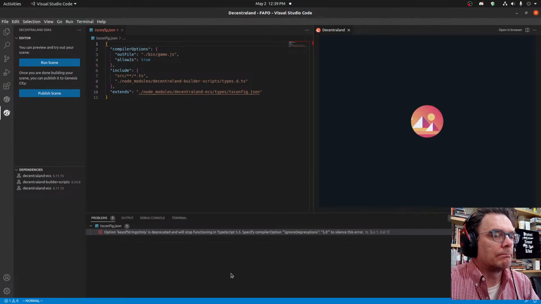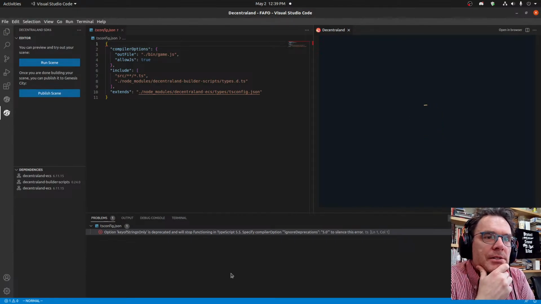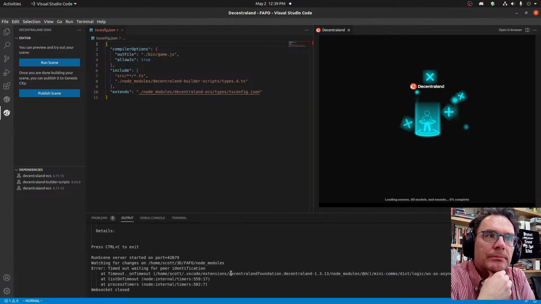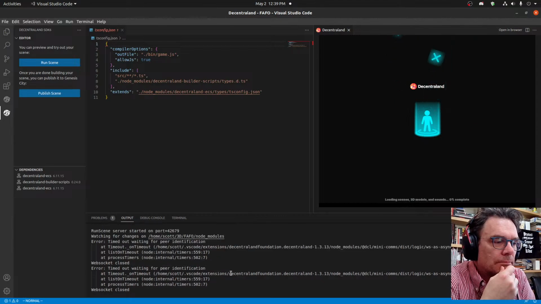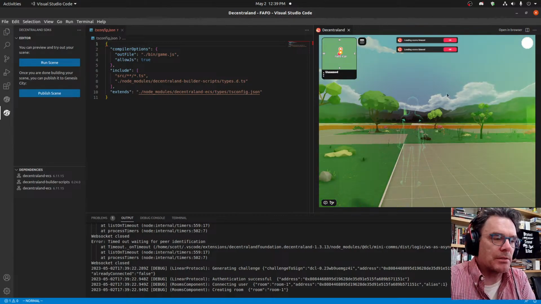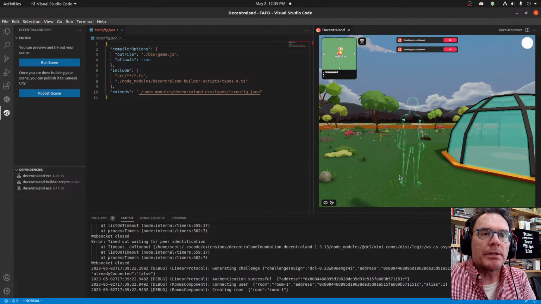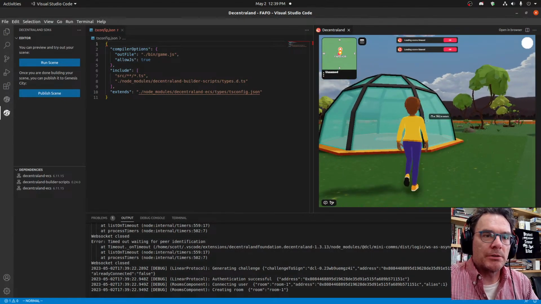Oh, there's something else that I needed to do. I probably should be following along, reading the documentation. I'll be really surprised if this does this, because that means it put in the node modules. Oh, yeah, there it is. There's my scene. Okay, that was pretty simple. Kudos to the development team.